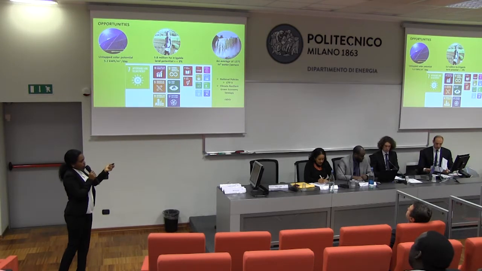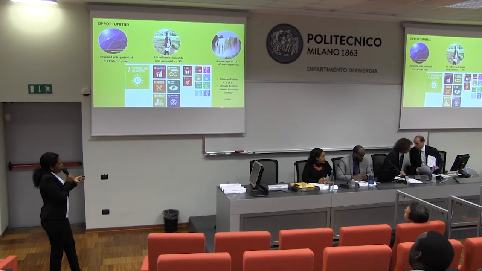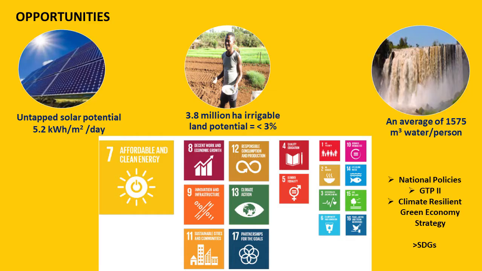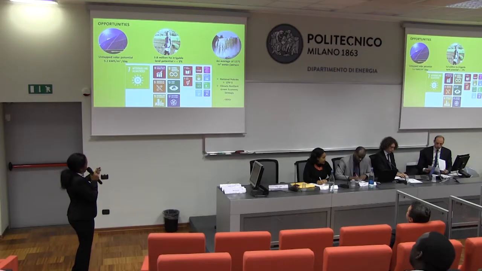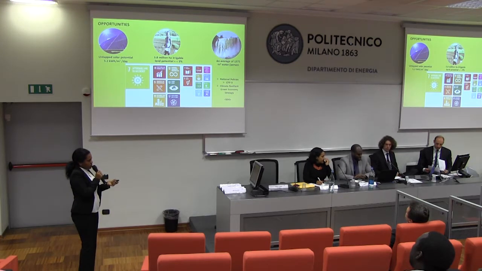And the other one, we have this amount of water that can irrigate the land, but still the problem of energy and accessibility in the country. And our project also, if we can implement it, is a part of the SDG plan. As you can see, we can meet more or less half of the SDG plan if we implement it. Clean energy, food insecurity, gender, social empowerment, and other SDG plans can be met by this project.